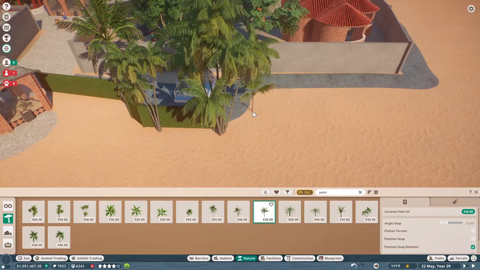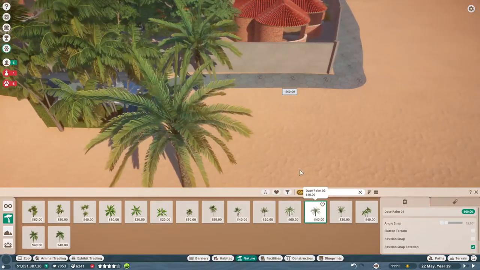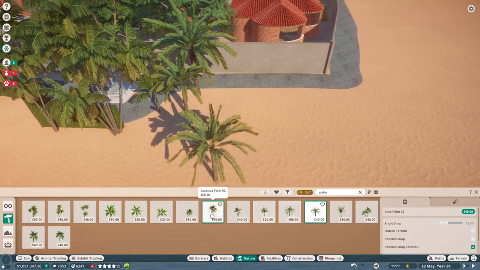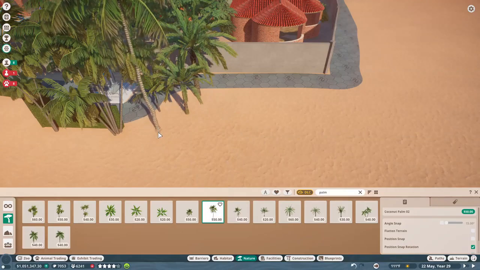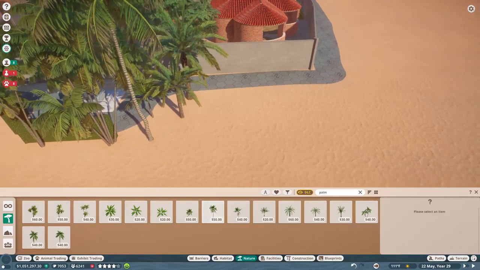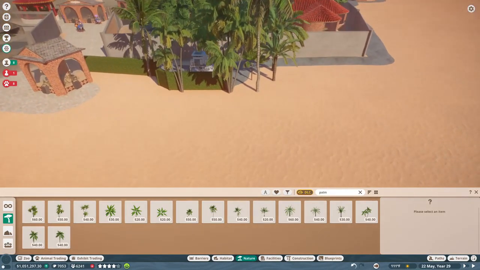Lots of trees, lots and lots and lots of palm trees. Let's put in another coconut palm up here. There we go. Now it looks lush as heck over there, which is nice. I like it.